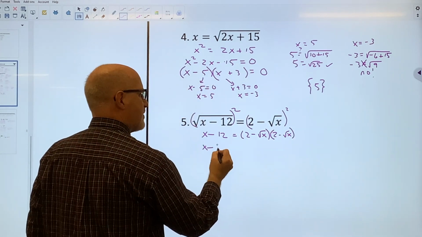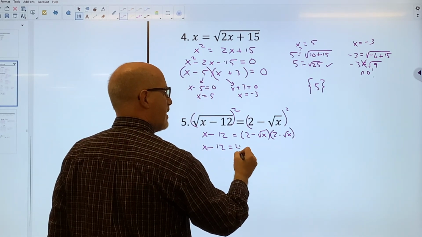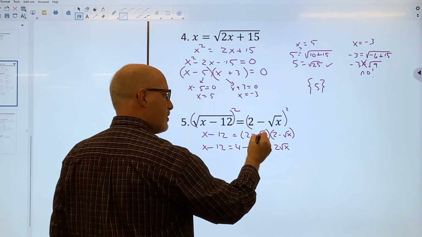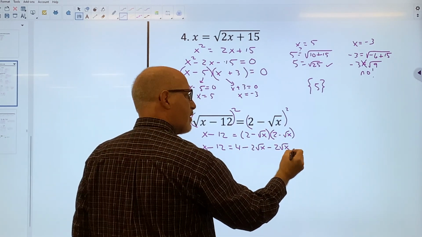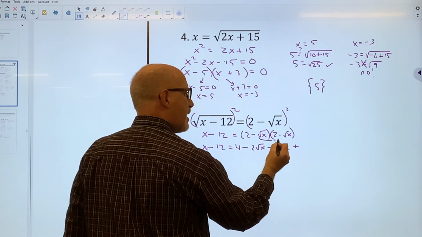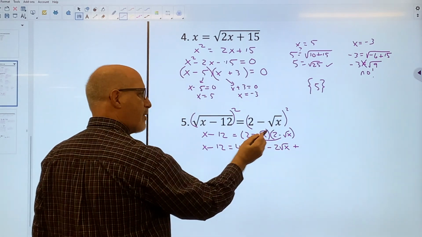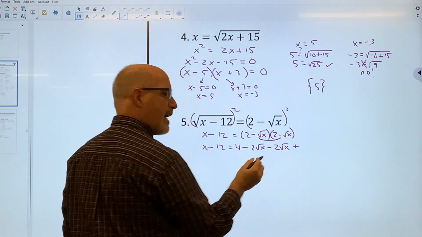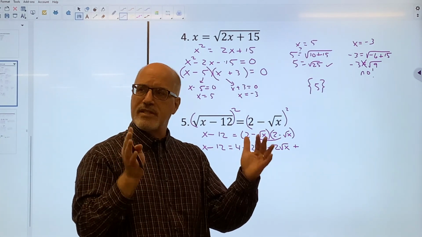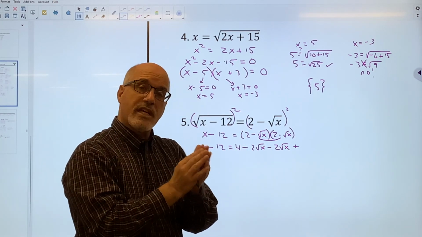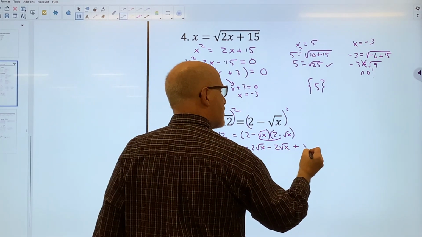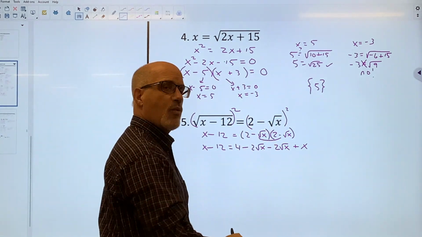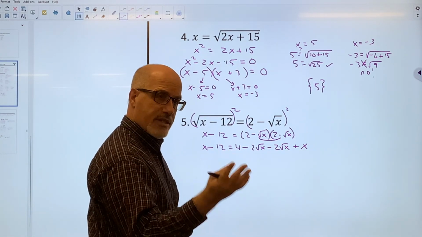So let's see what that gives us. That's 4 minus 2 square roots of x minus 2 square roots of x when I do these two, and then minus square root of x. So I'm going to do these last two here. Negative square root of x times negative square root of x is a positive. If you multiply 2 square roots that are the same radicand together, you get just the radicand, and so it's just going to be plus an x. Again, if you want to think of it this way, it's the square root of x squared. Square root of x squared is just x.